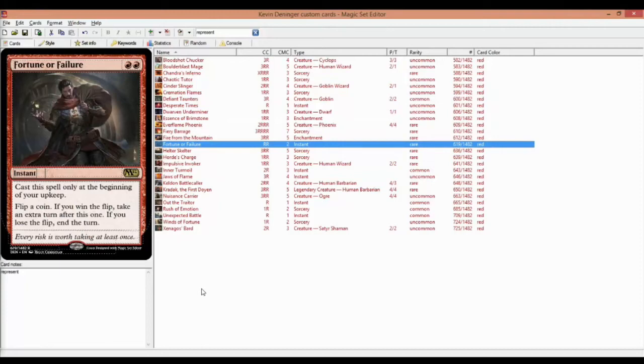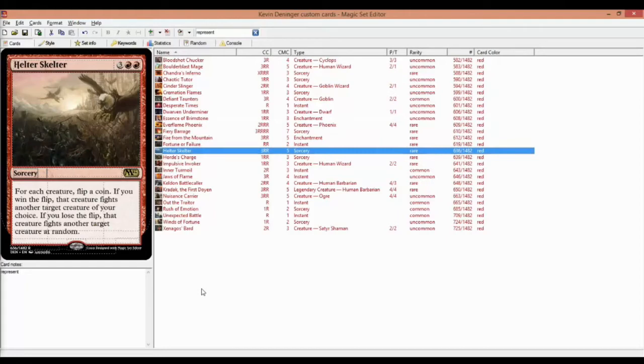But yeah, red is that kind of chaotic color that loves to take chances and loves to play around with flip coins. Here's another flip coin effect, but this is a fight effect. So for each creature you flip a coin. Flipping coins does take time in the game, but yeah, for each creature you have to flip a coin. If you win that flip, the creature fights another creature of your choice. But if you lose the flip, that creature fights another target creature at random. So it's like, okay, everyone's fighting everyone. So this could be really fun or really crazy. Either way, it's very rad.